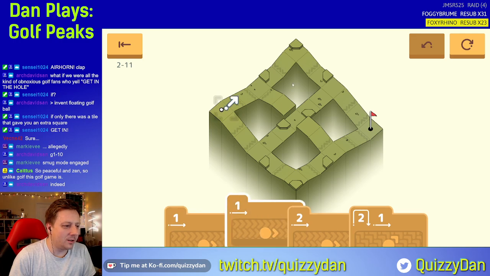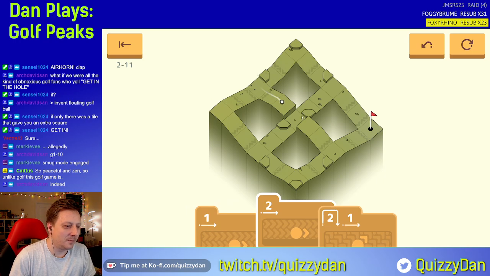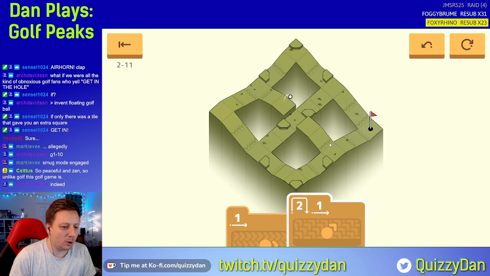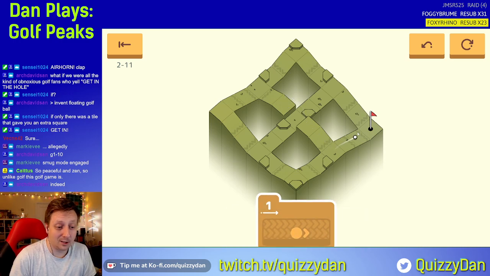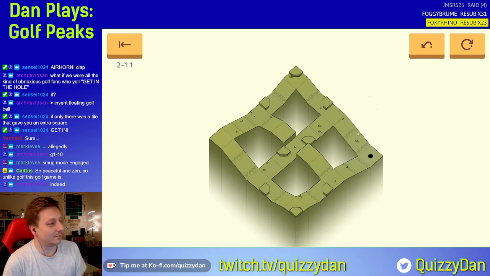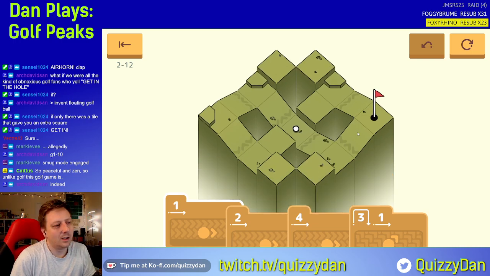Oh, I see. So 1, and then just do 2. And now I do my chip shop, which I'm going to call chip shop because I can't call it chip shop. That's level 2, almost done.